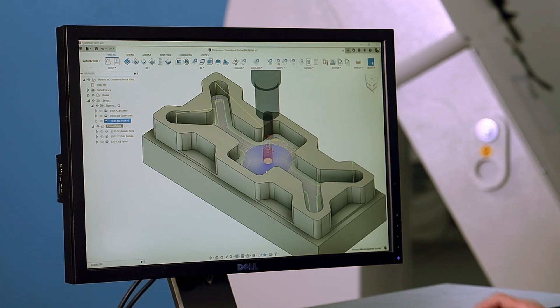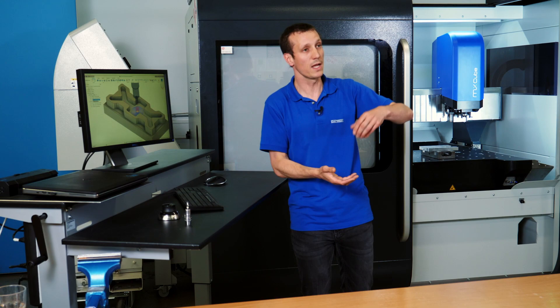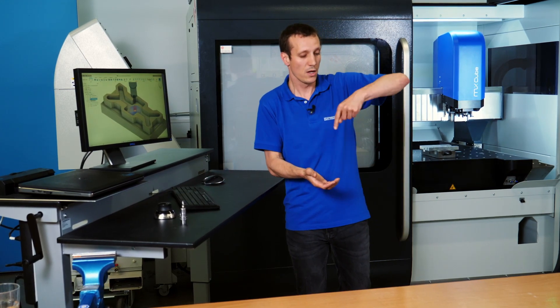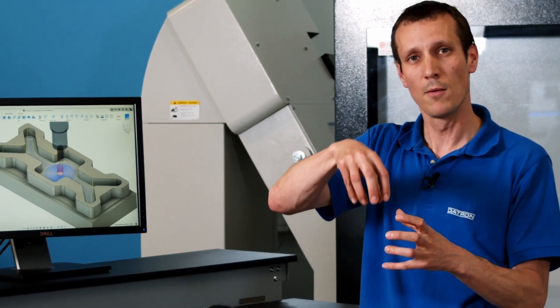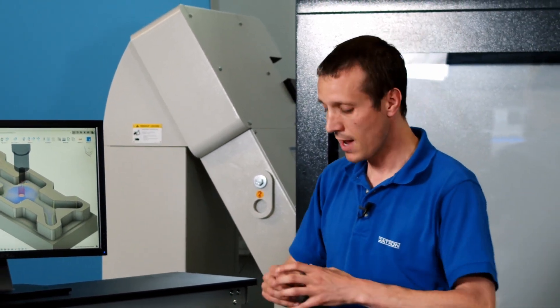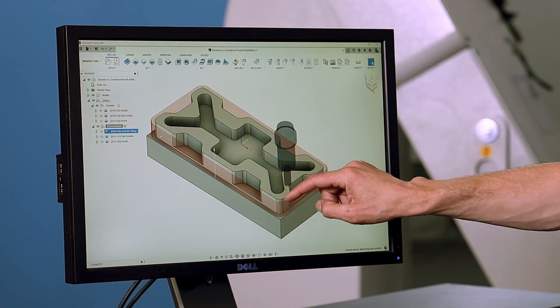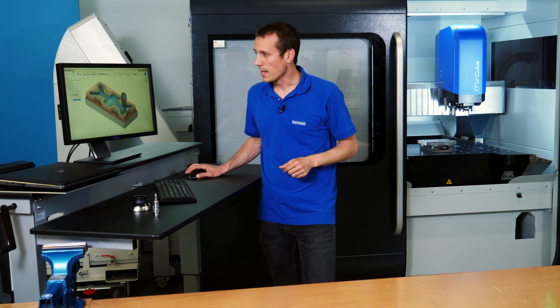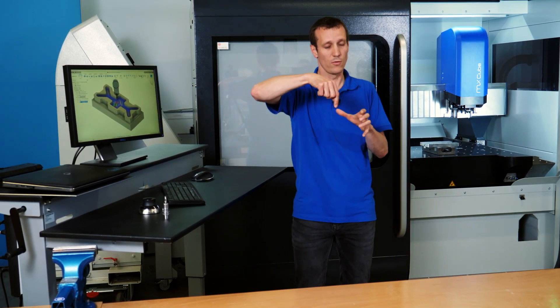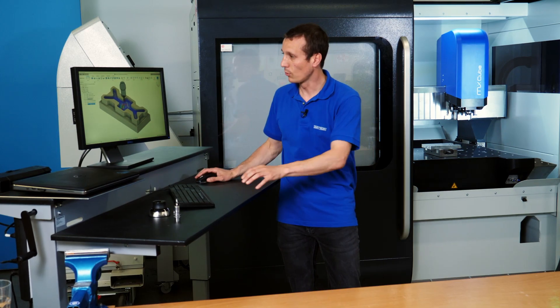Whereas in a pocket it would start with a spiral movement. So it's not plunging in, like a drilling movement. It's trying to get a smooth run also for bringing the tool into its final depth and then making the pocket bigger and bigger. Whereas in conventional I have a ramp movement. So I'm just clicking my outside contour. It just follows along and going deeper and deeper. And in pockets also we have a ramp movement of like one millimeter step down, then making the full pocket.